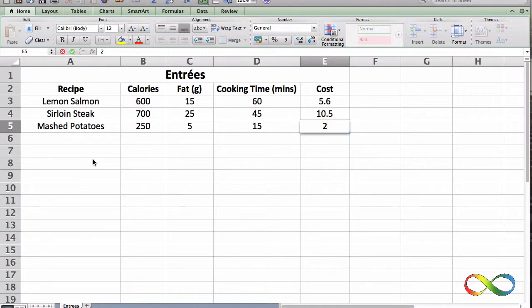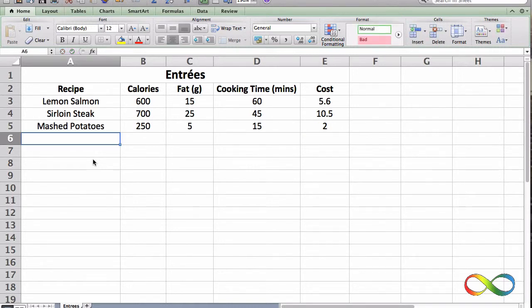All right. After you're done going horizontally across the row, if you press enter, it will go back to the leftmost column of the next line. It's really effective if you're inputting a lot of data. You just hit tab a lot, then hit enter when you need a new line, and it saves a lot of time. And finally, I'm going to show you how to format your data.